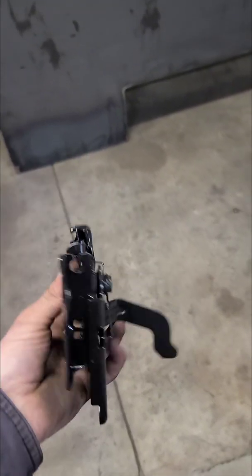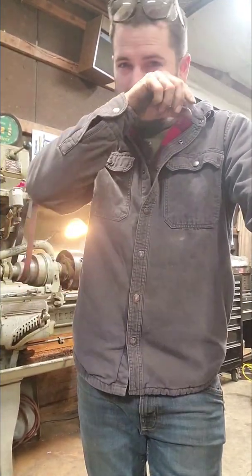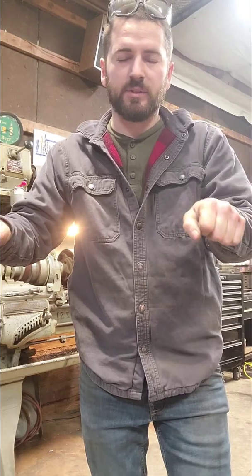But what I did was I was trying to think about what to do for this top hatch, this top lid here, and I thought, well, let me flip you around. So what I thought is, let's take some nice T-handles and put them on that top hatch. One at each end, two T-handles. That way it's not in the center. You get a little more rigidity out of it. And that would look fine too. But I want to do something kind of unique with it.